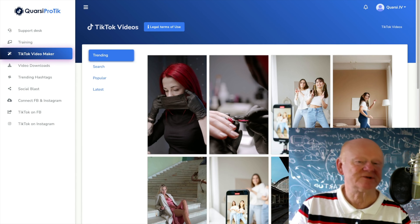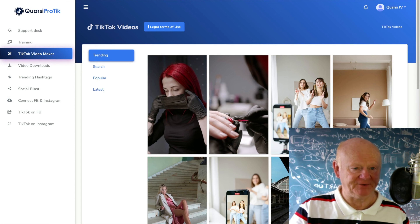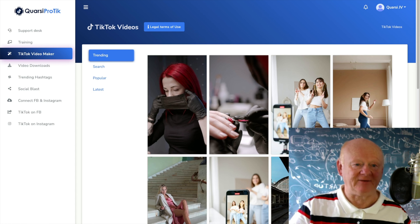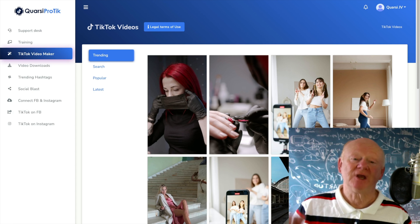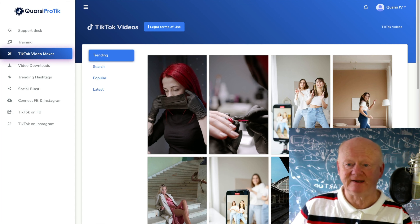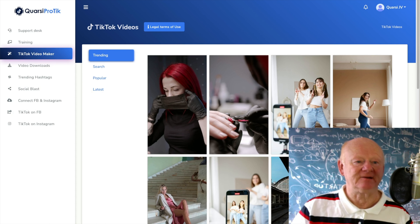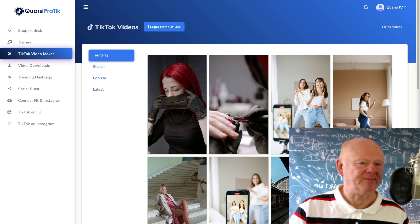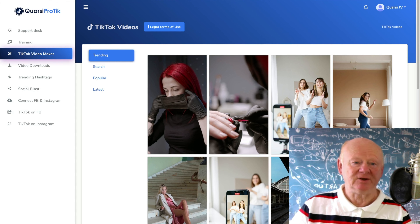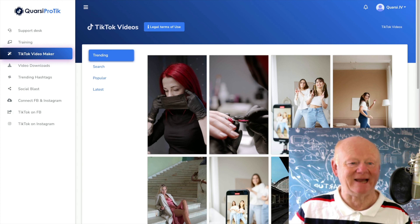Hi there guys, my name is Mark Gottage of BestBonusKing.com. Welcome to my QuasiProTick review. It's the ultimate cloud-based platform online that's going to offer you everything you need — all the powerful tools for TikTok. You'll be able to search for loads of TikTok videos: the trending, the latest. It's going to make it so easy to grow your TikTok channel. You'll be able to do bio links, auto reply, quick reply, bot automation for growing your audience, and share your TikTok profile link or video to 103 traffic sources.